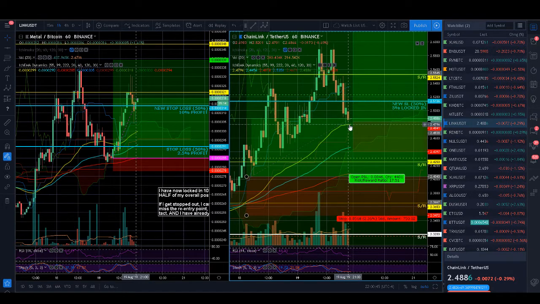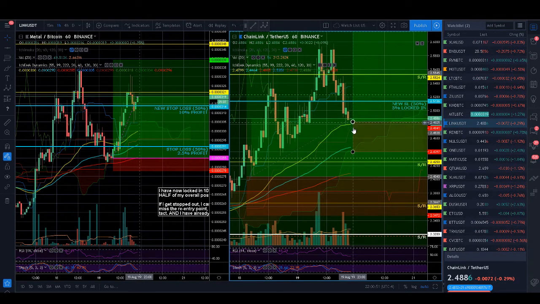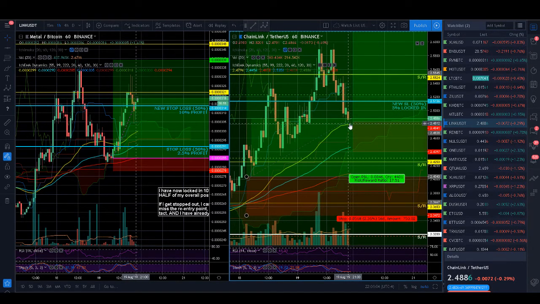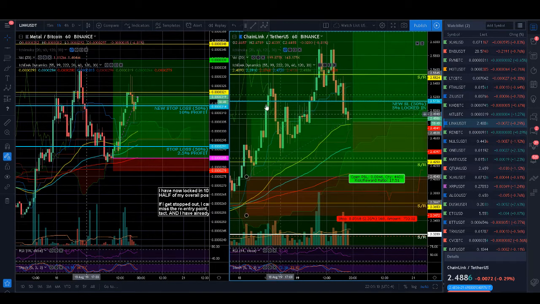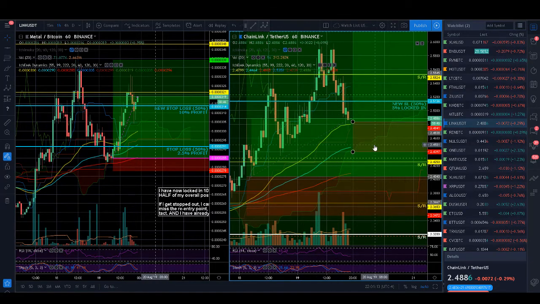But right here, we're bouncing again right off of the 55 EMA, one of my major Ichimoku supports. So I'm entering right here. If we do fail, it's possible the 99 in the cloud could hold us up, so my stop loss is just low enough that those are a potential support for me, but I'm really hoping we're going to get another one of these amazing precise entries, because I got in right here, right on the 55, and it looks like we've stabilized and got some support. So if we can push up again, I'll be very happy with that. So those are a couple examples.